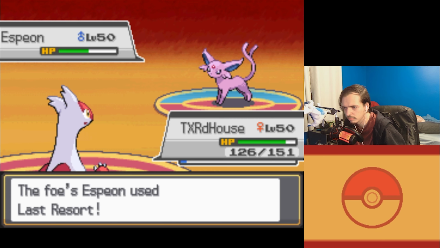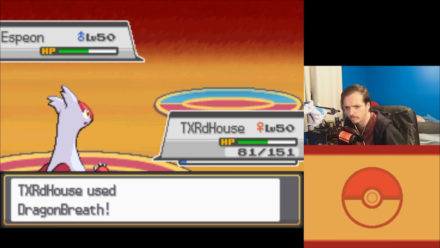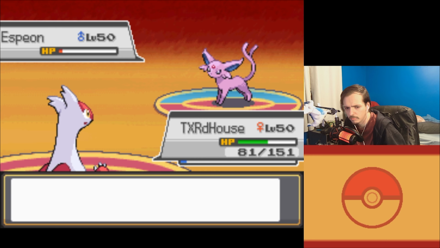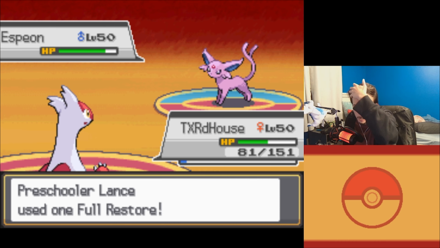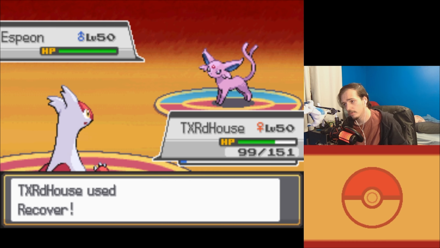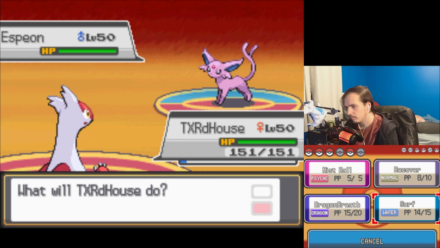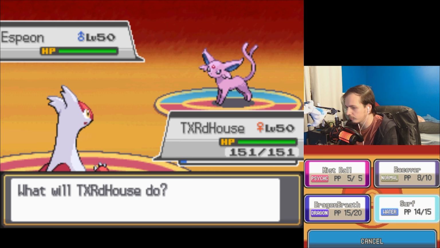Last Resort. I don't know why I decided to use that there. Why did you use that there? Okay, Full Restore, that's fine. We take away Full Restore, we wash the turn just to heal. Surf does more damage, but Dragon Breath has... no, we Surf. Double Surf should kill.